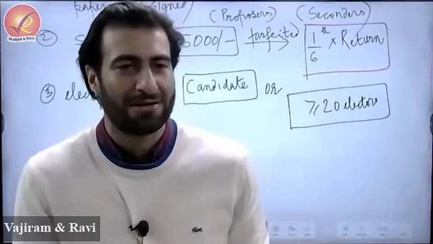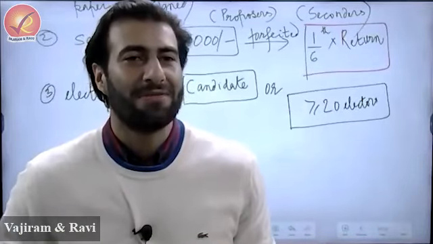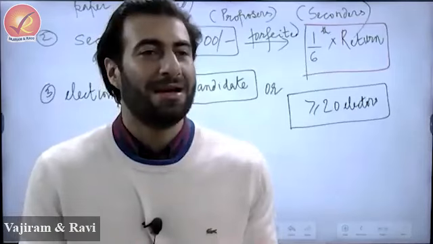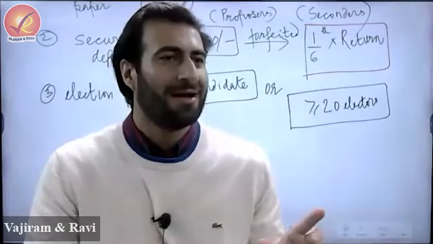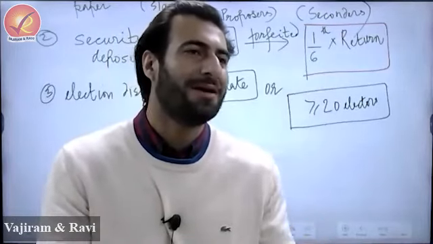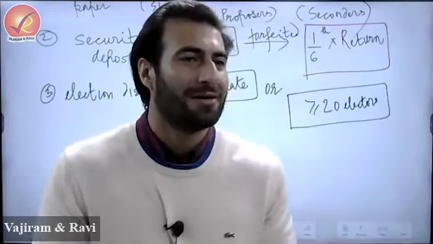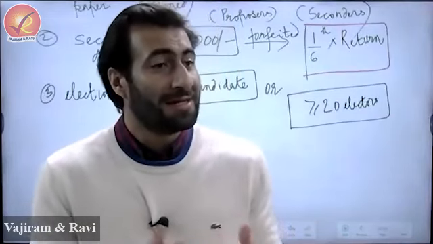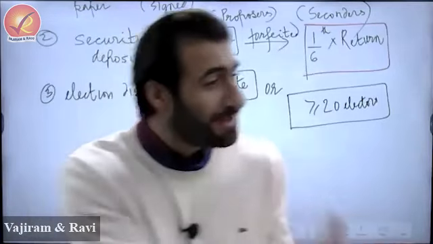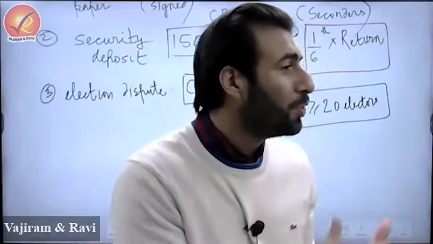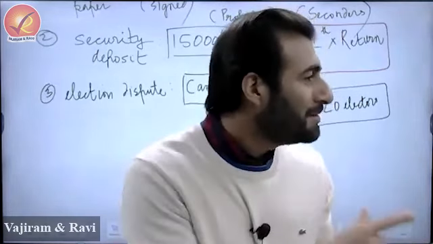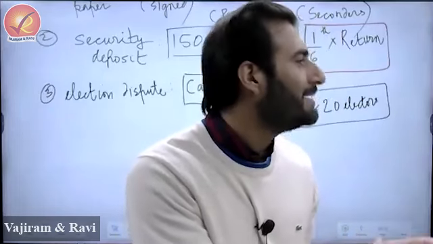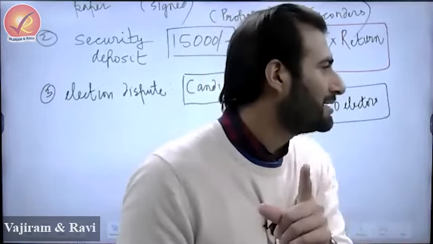It happened once, you know that. In 1977 elections, there were many candidates, all of them had their papers rejected, except the only one left, and thereby he unanimously became the president. Who was he? Yeah, Neelam Sanjeeva Reddy. That is connected with a very interesting election, which I was telling you. The only interesting one was lost by him in 1969. I'll discuss that point in the next class.